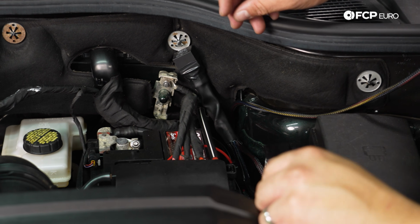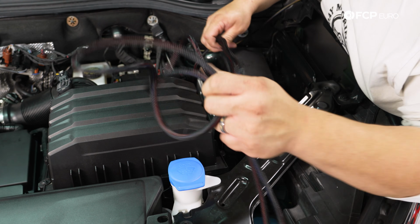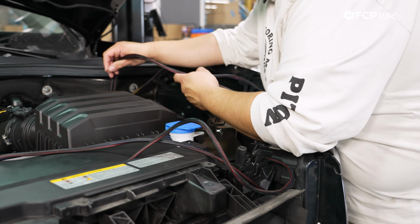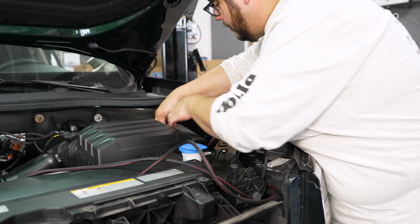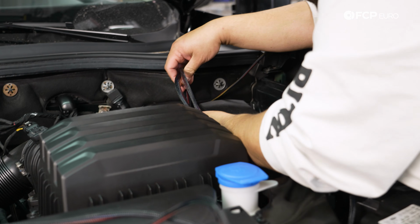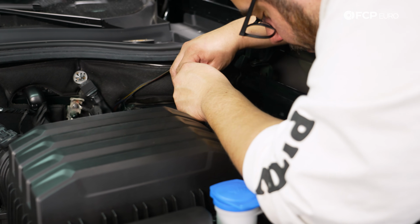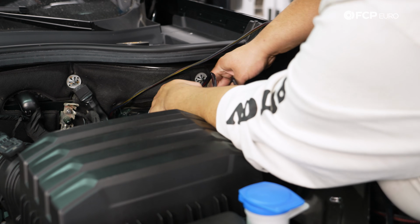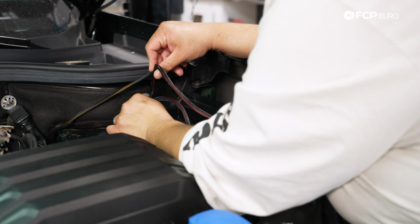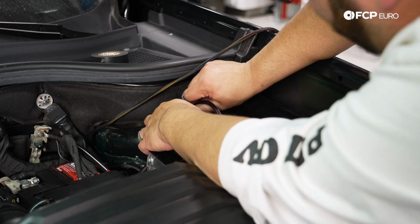All right, with that situated, let's take a little bit of a win and let's do the quote unquote easier side of things. We're just routing the fog light wiring next. All right, so now my goal is to run the fog light wiring to the front of the car. Obviously the goal is to not just have stuff all over the place, but I want to try to keep it as clean and organized as possible. So I'm trying to see what the best way to route everything is going to be. We have plenty of slack in the wiring, so I'm not worried about running out of room. I just don't want it to look too crazy.